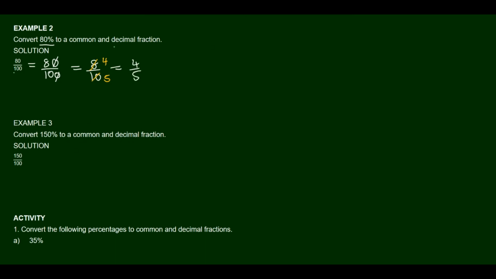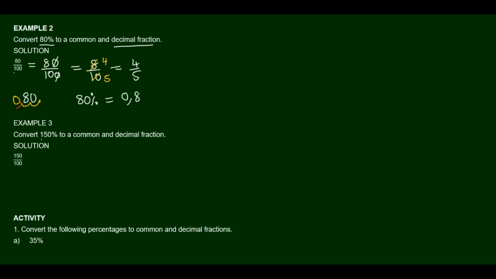Then as a decimal fraction, we said we write our 80. Right, where is our comma? Our comma is at the end here of the number 80. Then we move the comma 2 times to the left. So 1, 2. So now the comma is here. And then we put 0 here at the end. Meaning that 80% is equal to 0.8.